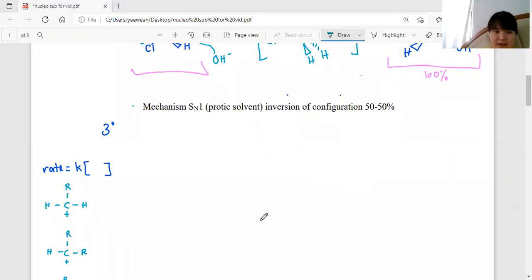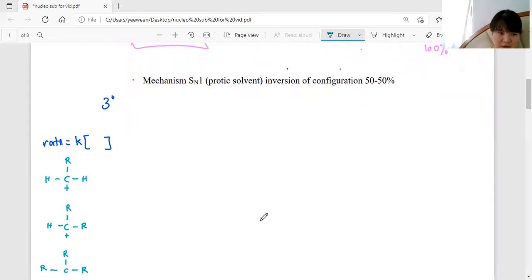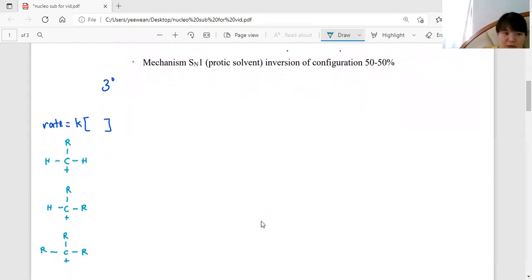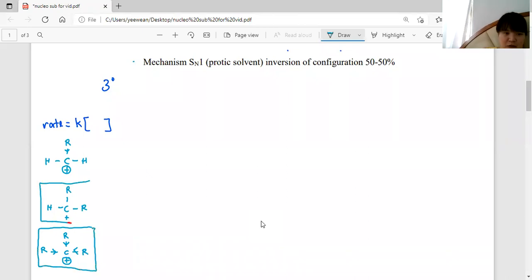Before going through the SN1 reaction, let's look at what I drew here. This is to demonstrate the positive inductive effect of R groups, alkyl groups. So alkyl groups will sort of push electrons to stabilize this positive charge. But if you have 3 of them, then it will push, push, push and stabilize this very much. So this is the most stable carbocation. This is second because there are 2 R groups to stabilize that positive charge.